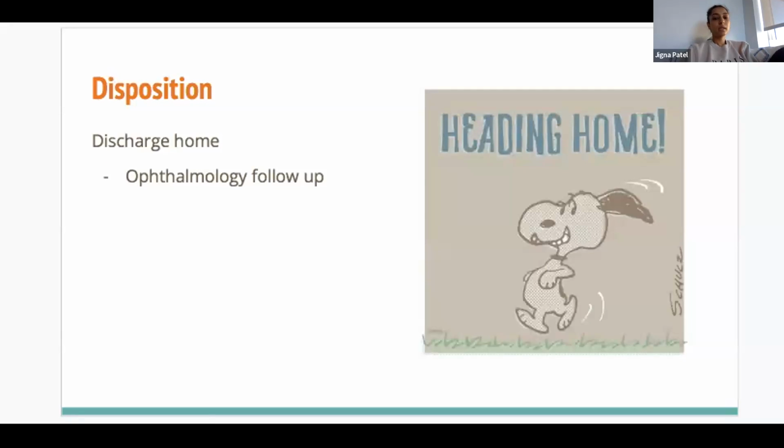These patients generally, unless there is a very severe mechanism of injury or you're concerned for injury extending beyond the eye, will generally be discharged home, but they should have a close follow-up with ophthalmology in 24 to 48 hours, just to see how they're doing and to make sure their symptoms are not progressing. They can follow up a little bit later, in 5 to 7 days, if their symptoms were not very severe, but you can decide this on a case-by-case basis.